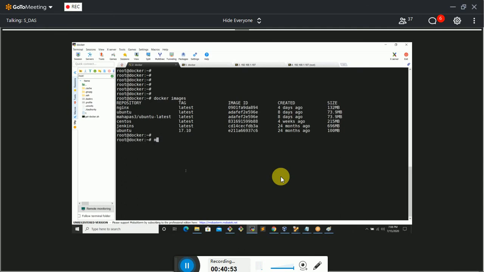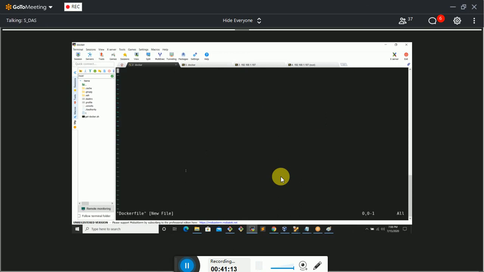Suppose I first create a directory called docker, then go into it. I don't have anything, so to create one, first you have to create a file called Dockerfile, starting with a capital D. I'll write Dockerfile and hit enter. First you have to give a platform.